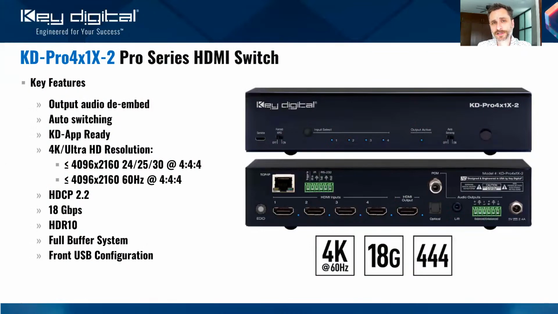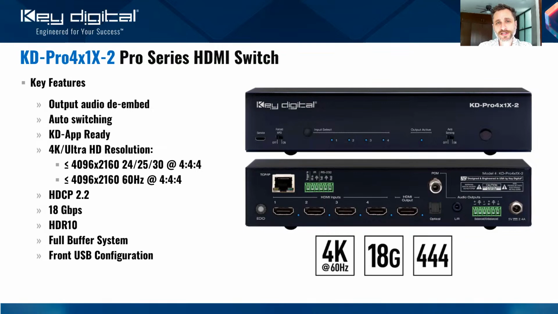Well, first of all, the Pro series is a rack-mountable HDMI switch. So it's a single rack unit in height, and it includes in the box a small rack gear for the side that goes right up against the rack wall, or the rack side, the structure. But then you also have a half rack blank so that you can install it in that full rack width. If you do need to mount 2 of these side by side, we even have an additional accessory, and you could talk to your sales team member for more information on that. But we would be able to couple those 2 together and rack mount 2 Pro Series switches across a single rack space.